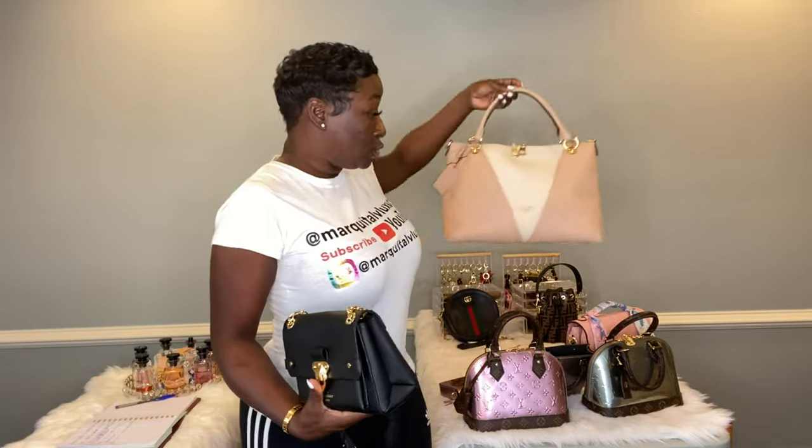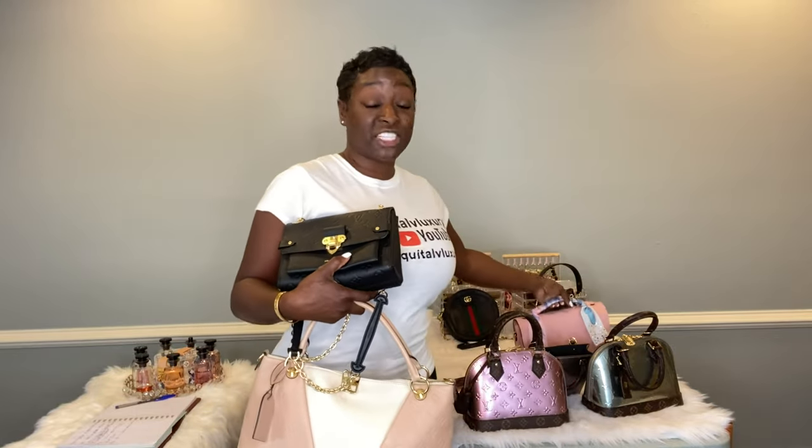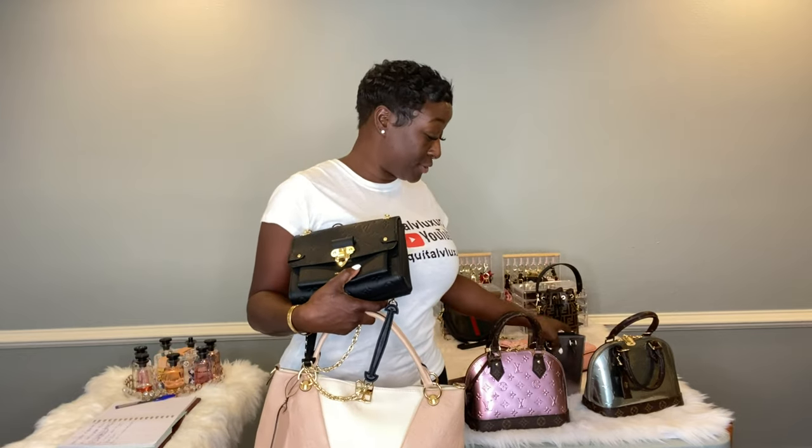With the Empreinte print leather, it is softer, and I haven't experienced any damage with those bags either. I would say it might get damaged faster than the Vernis leather, but I absolutely love the material. The only thing I would worry about is color transfer — I've seen YouTube channels mention that — and I can see that happening. I do care for my bags; I keep them in dust bags and keep straps inside when not in use to preserve them.